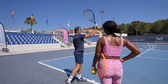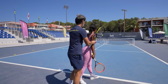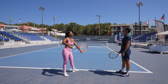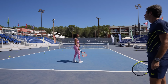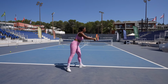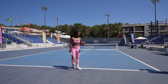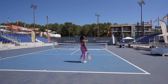I would like you to have your body more engaged, like this, okay? Just for the moment, stay in front. Just stay like this, just toss in front like this and just hit the ball with the racket head like that. That's all for the moment. Yes, perfect. In front. C'est bien, hein? I like it. In front, here, up, and go. Yes. Super. Again. Yes. Perfect. So I was about to tell you to do that, but you did it. That's very good. That's very good.